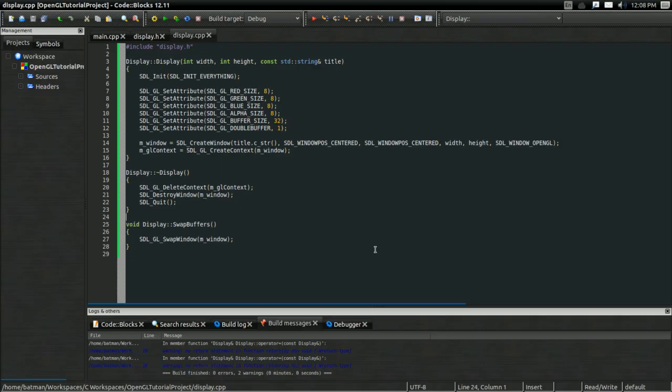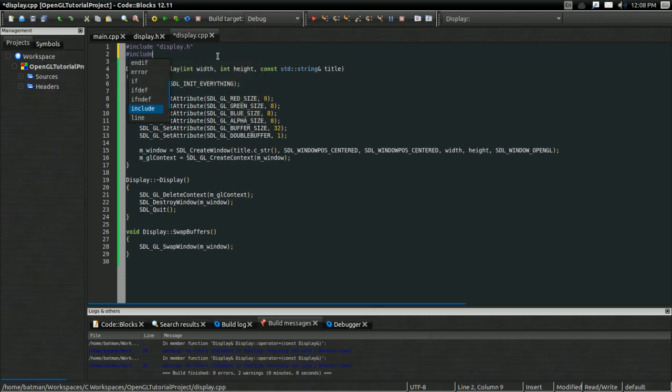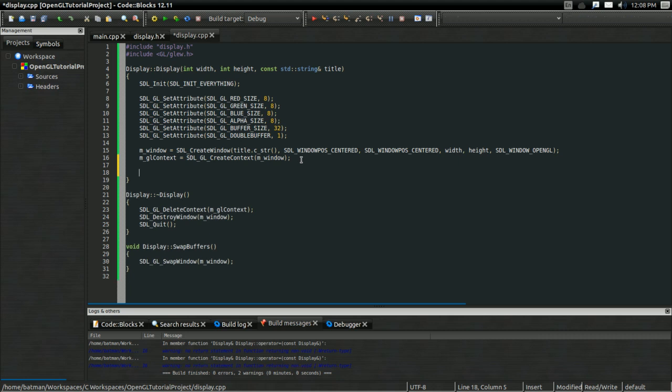And now, at this point, we've finally done just about everything there is to setting up the window. So now we can actually do some OpenGL stuff. Now, this is where our library gl/glew.h is going to come in handy. So what I'm going to do here is create a GLenum, that's one of GLEW's constructs, and I'll call it status. And that'll be equal to glewInit. So we're going to initialize GLEW.